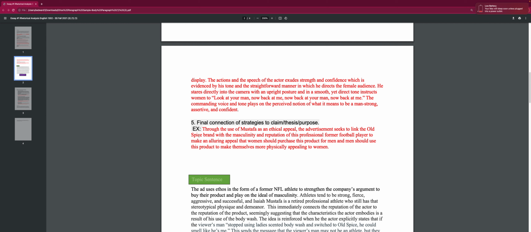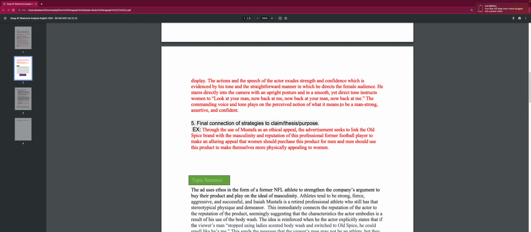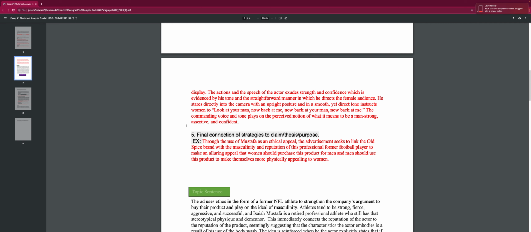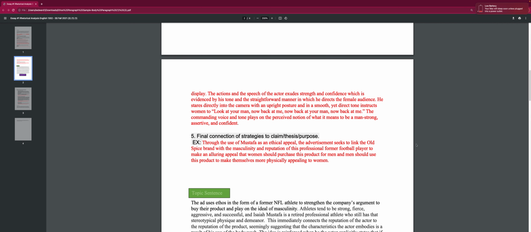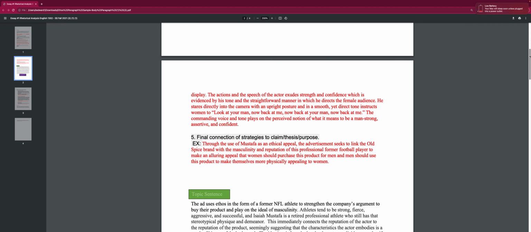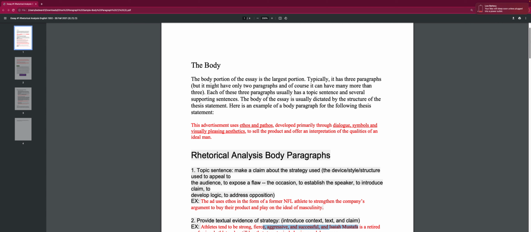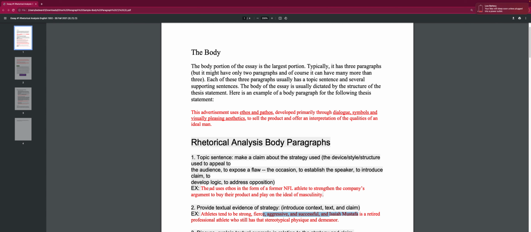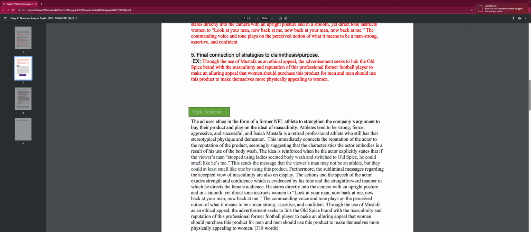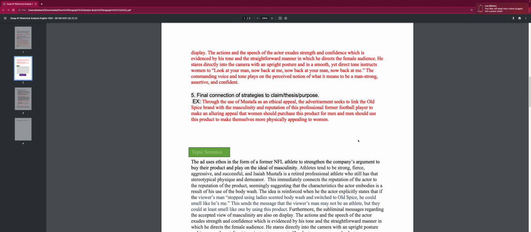Okay. The very last sentence of your paragraph is usually going to do one of two things. It could do one or the other. The last sentence of your paragraph will always either go back to your topic sentence and restate your topic sentence using different words, right? Here's the topic sentence, the claim. Or if it doesn't restate the topic sentence, it will transition to the next body paragraph, right?